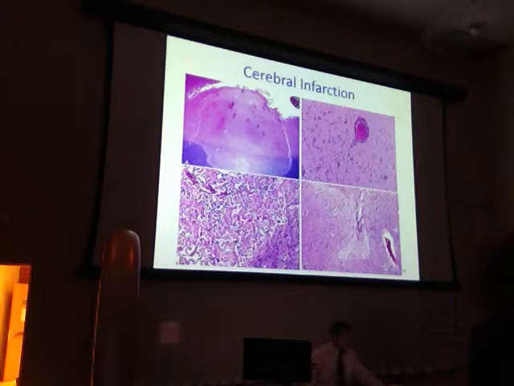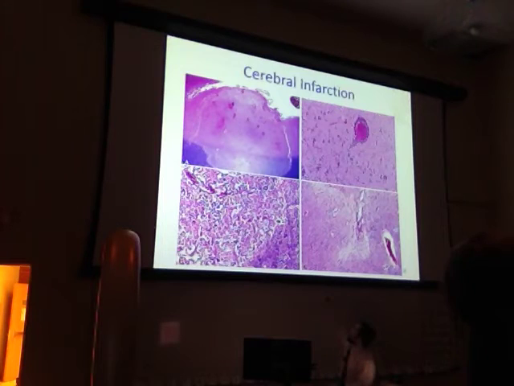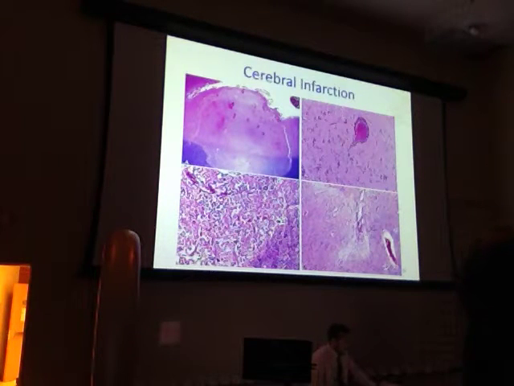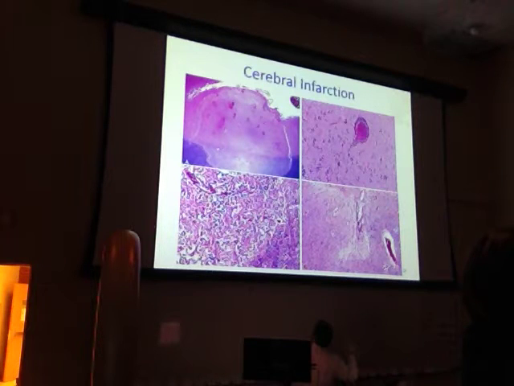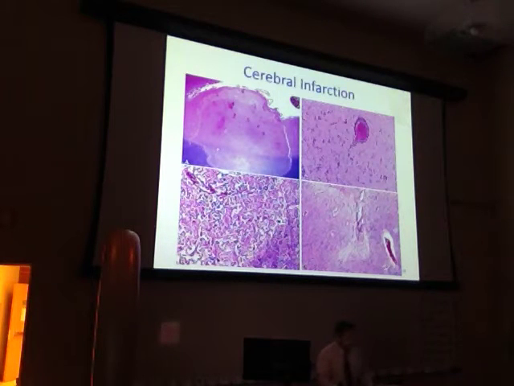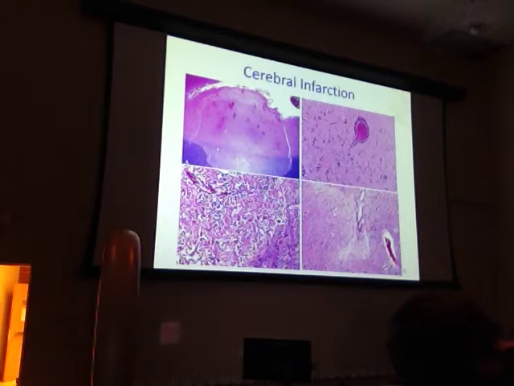Now, in A, you've got this acute infarction ridge that we're talking about. Here's the border on your right side, and here's the border on the left side. If we move over to the right, we look at panel C. So this is A, this is C. We're zooming in to one of these regions right here, and we're taking a look at infiltrating neutrophils within this infarct. All of these purple dots are the neutrophils, which are our first responders as they come in.